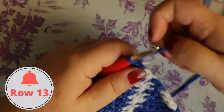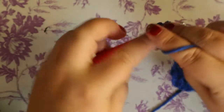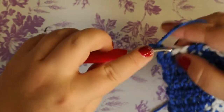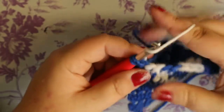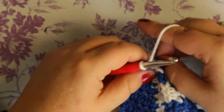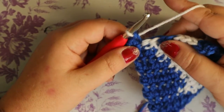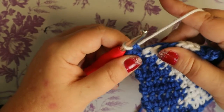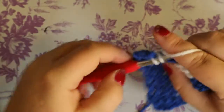Round 13, you're going to do two single crochets with your blue, so just following what you've got sitting here. So on your second stitch, you're going to go to white, or your base color, B. Or your B color, not your base color. Wow, I'm confusing myself. With your color B, you're going to do six single crochets.